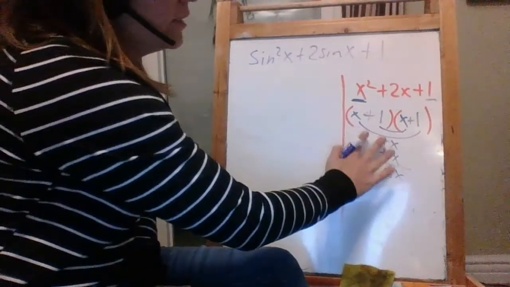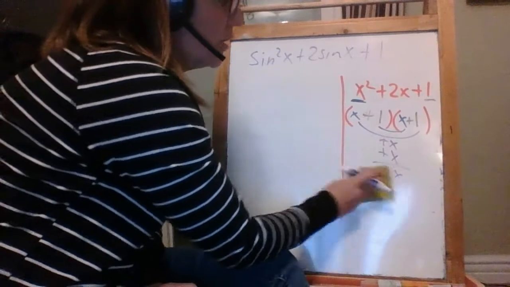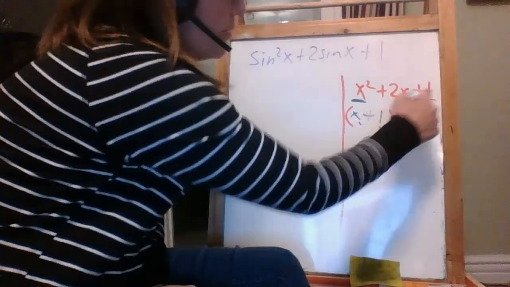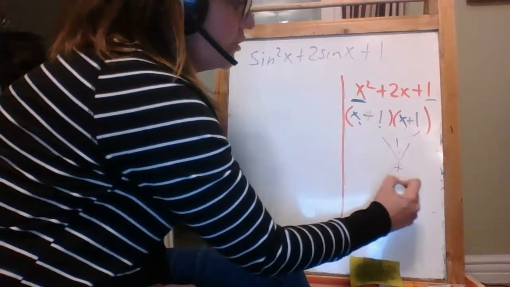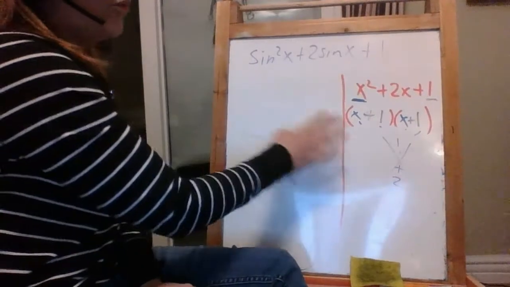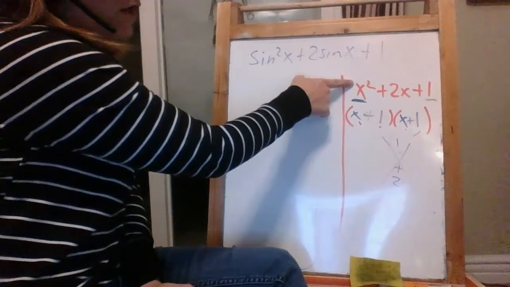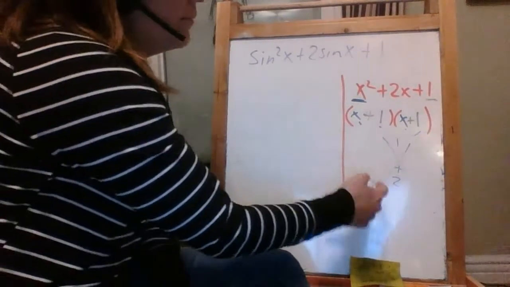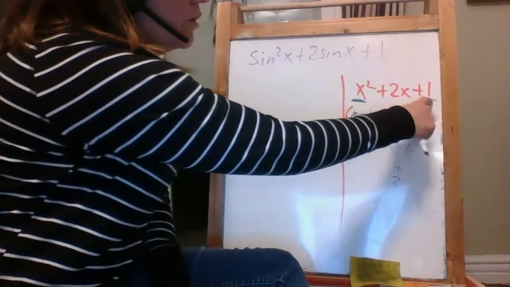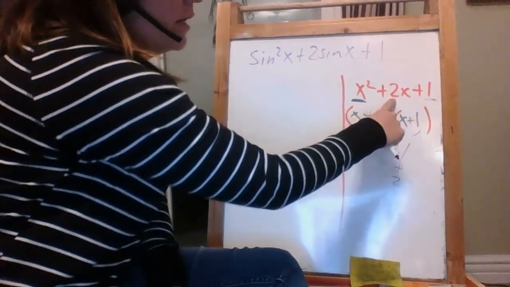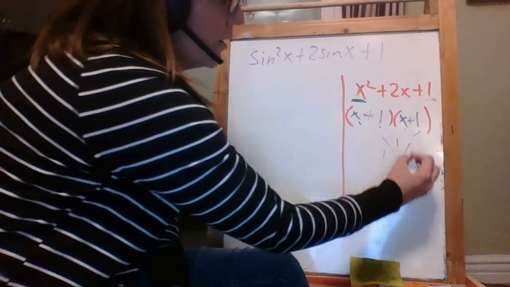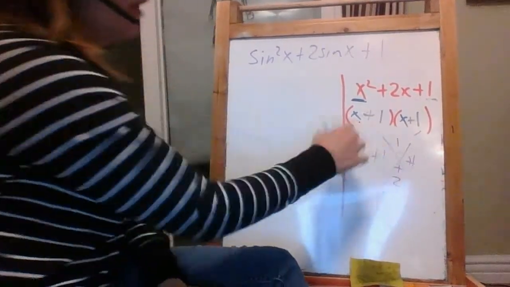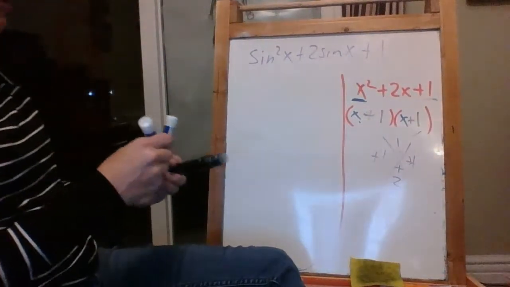We don't actually need to worry about this check as long as we are finding the two numbers that multiply to 1 and add to 2. So if we're careful about that, and there's no number in front of the x squared other than 1, we can simply say, okay, what two numbers multiply to 1 and add to 2? And that's 1 and 1. So that gives us the plus 1 inside each of those factors.